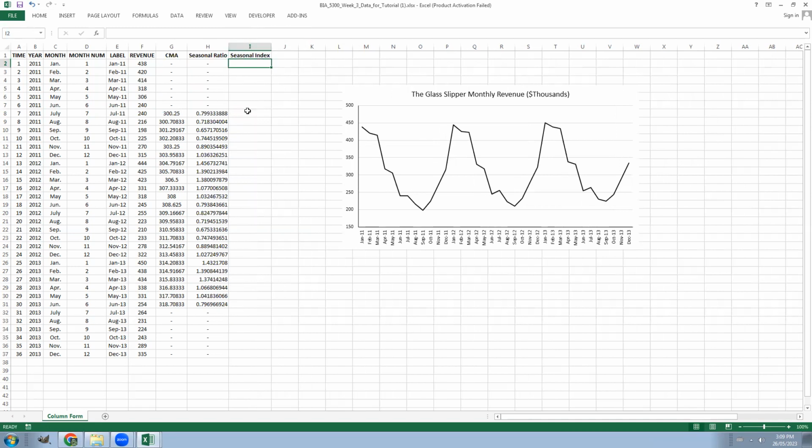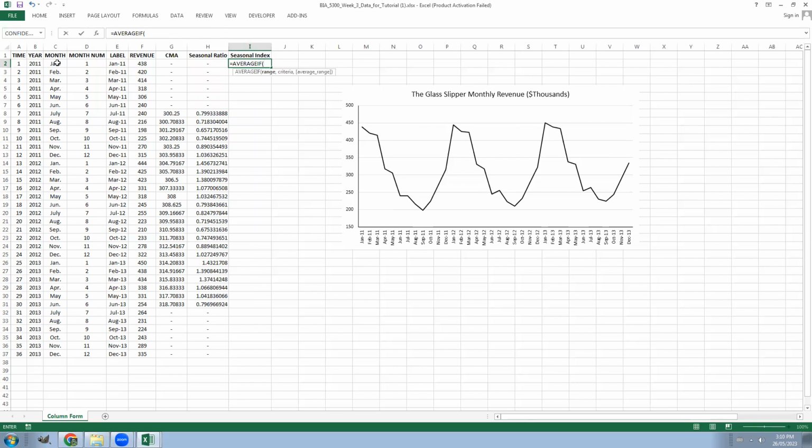Right? So we want to do seasonal index. And so we want to do the seasonal index for January. So we want to do an average. So the way I showed in lecture was with the sum if divided by count if, but I realized later that there is an average if formula, which is actually just faster, right? An average is a sum divided by a count. So this average if formula should give us exactly the same thing as the sum if divided by the count if that I showed you in class.